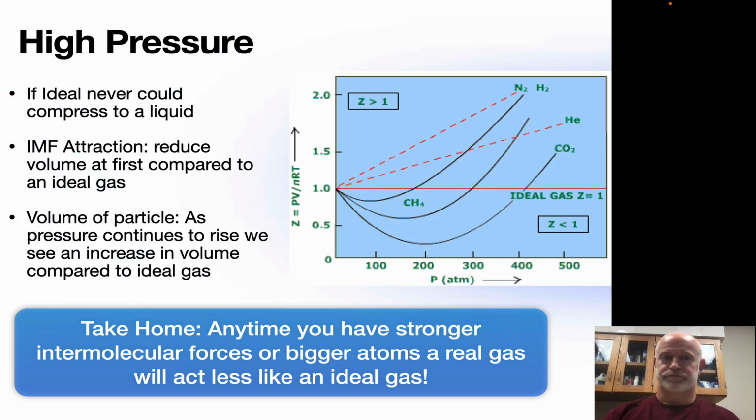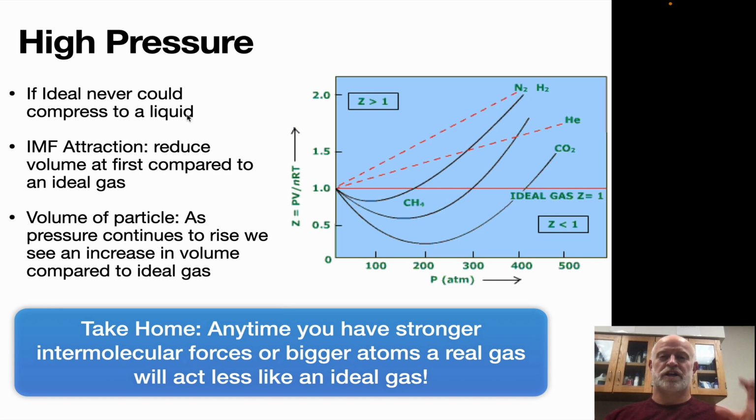All right. So now let's talk about our scenarios in which we get deviation or a variation off the ideal gas law. Scenario number 1, high pressure. Okay. So as we build pressure, we get more and more pressure. Real gases act less ideally, okay? Think about this. If ideal gases existed and there were no real gases, you could never make a liquid. Kind of weird, but you couldn't.